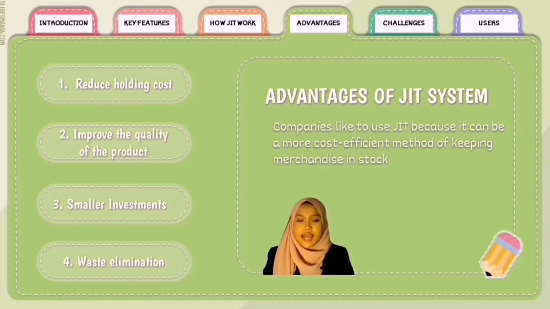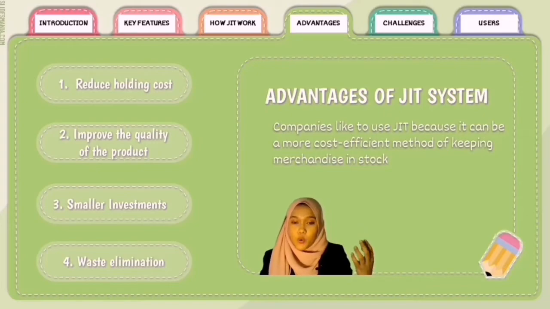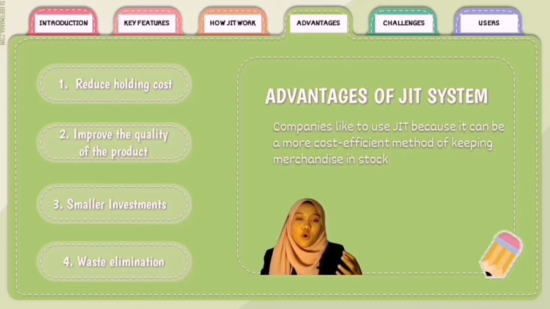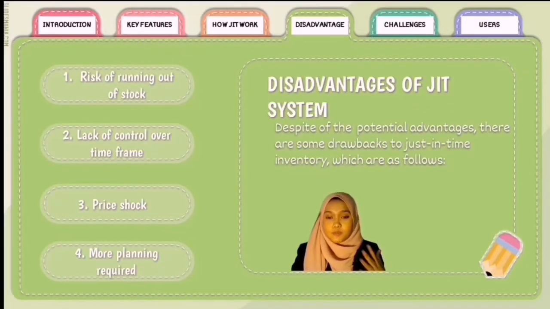The JIT system management eliminates over-ordering and excess of all kinds, which happen when the supply of an item in the market exceeds the demand and leads to an accumulation of unstable inventories. So this product will then be turned into inventory bad stock, which increases waste and consumes inventory space. But if a company applies the JIT system, the company usually orders only when they need, so there is no risk of accumulating unsaleable inventories. Despite the potential advantages, there are some drawbacks to just-in-time inventory, which are as follows.